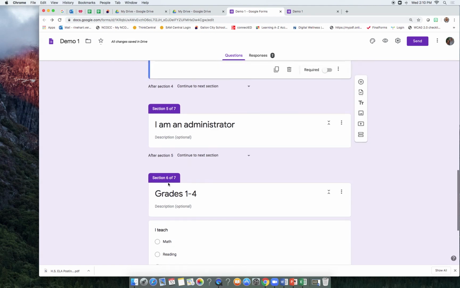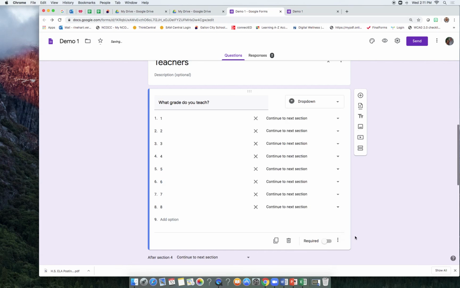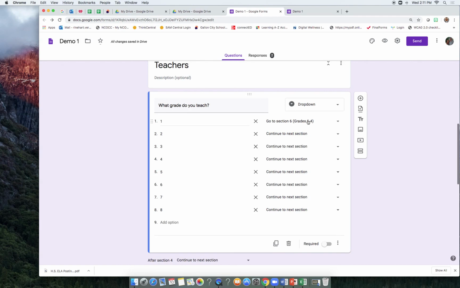So in this question, if they answer that they teach 1, 2, 3, or 4, I want them to go to the correct section of questions. So again, go to section based on answer, and here we're going to select section 6. Those are the questions that I have developed for that grade band.